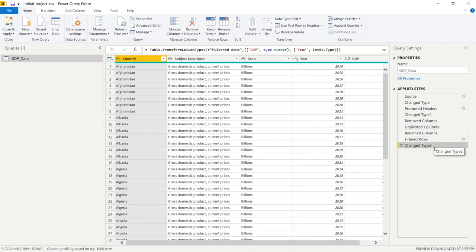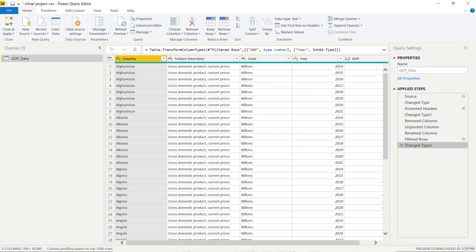So the columns here to the left and to the right are all about managing our queries, our connections to the source files. In the center of the screen, we have the data loaded into Power BI Desktop. We talked about this already. And above this table, you have this formula bar. This formula bar is the code behind our applied steps because all these steps are applied via a specific programming language, you could say, the M language, also covered later throughout the course. And as Power BI is a user-oriented tool, we don't have to write code on our own. We can though, but we don't have to. And if you want to see what's behind these steps, you can see this here in this formula bar.